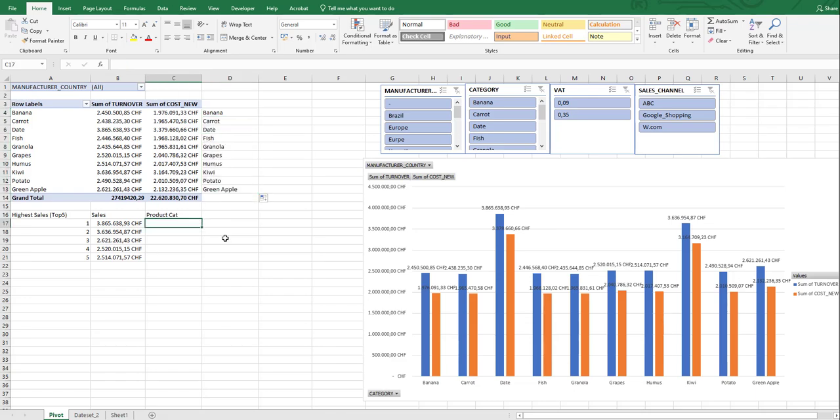This can be done also with the help of the index match function, which I'm not going to present in this video, but then you don't need to have this extra column. Or because I have an earlier version of Excel, in later versions of Excel you can use the Xlookup function, which can be very helpful for you.